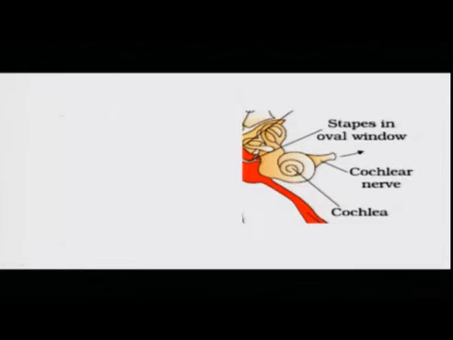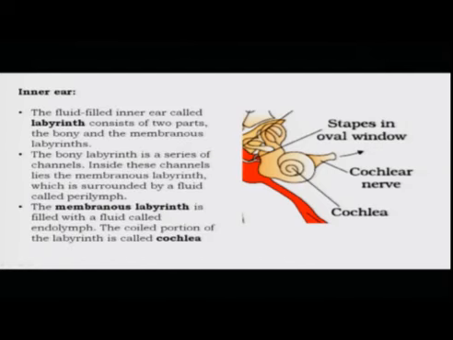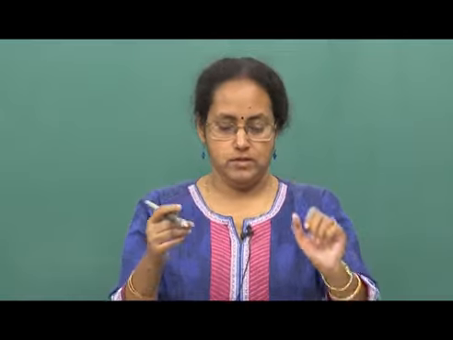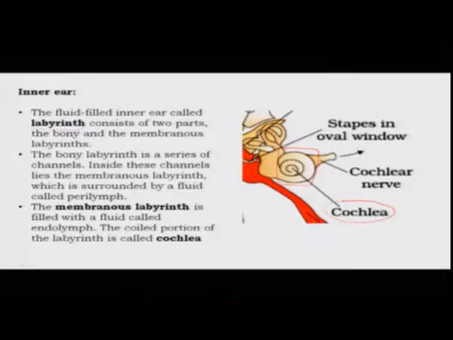So, let us then move on to the third part of the ear, which is the inner ear. The inner ear is actually a very complex structure. You see this coiled structure, this is called the cochlea. The whole thing is embedded into your skull bone. It has a bony part and it has a membranous part. The bony part is actually the casing of this. The whole structure is called a labyrinth.